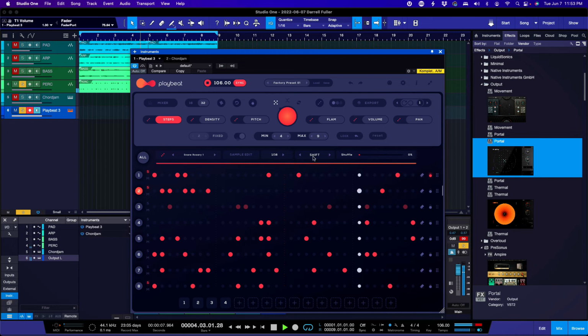And so now, let's randomize this. Let's just say we only like this area right here. Let's say we like this area here.